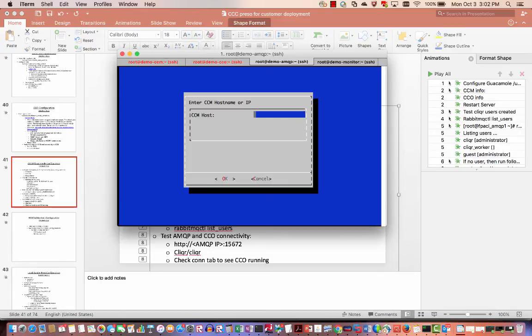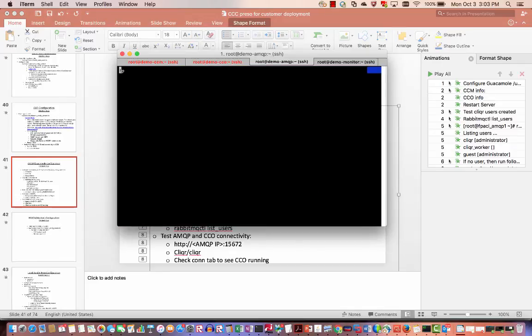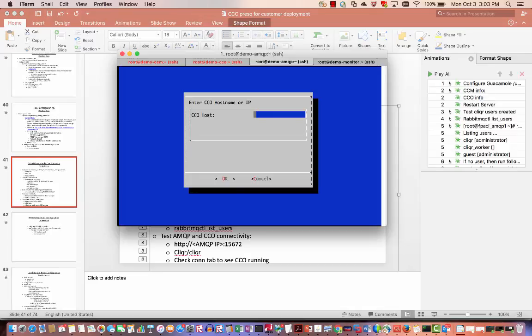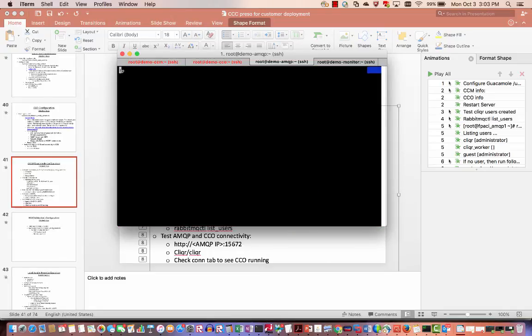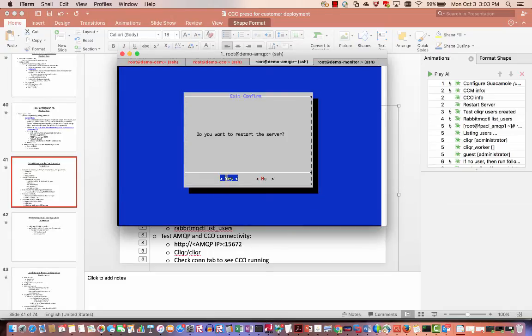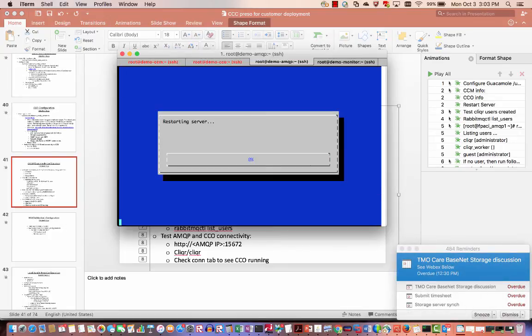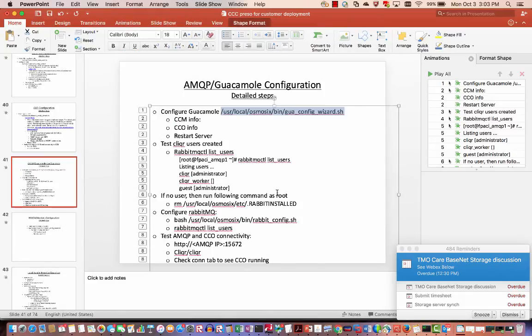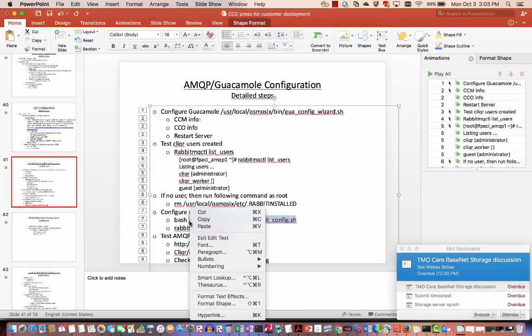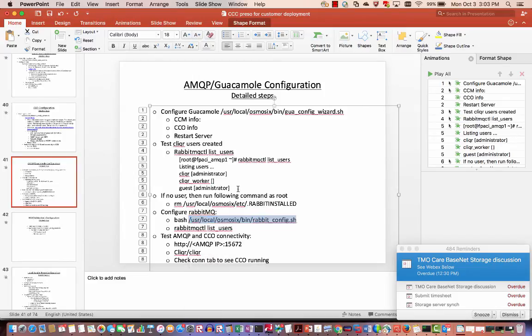CCM, CCO. Next is, and just to show that this has not created those, we will configure probably rabbitmqctl list users.